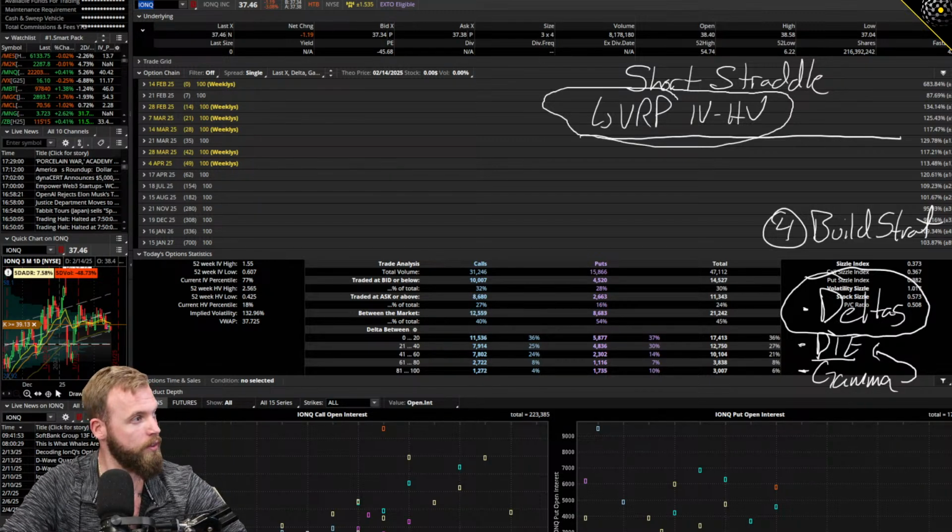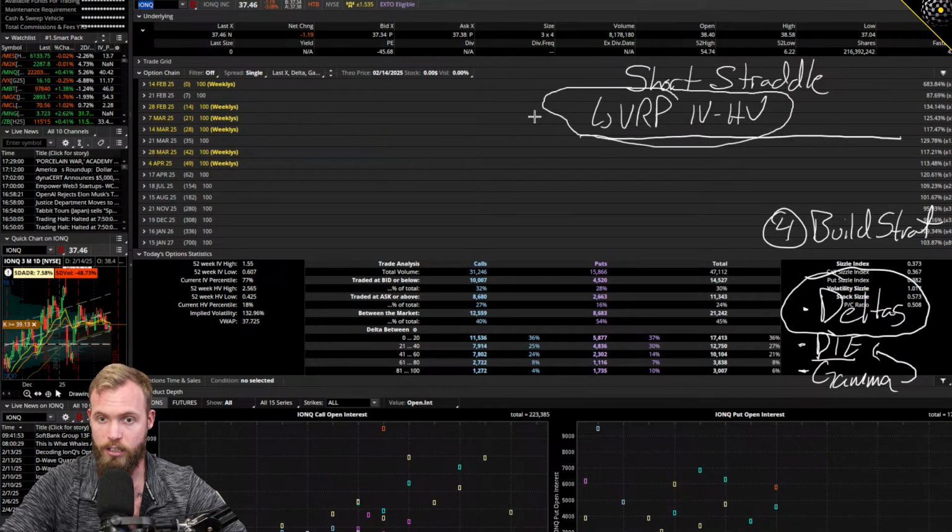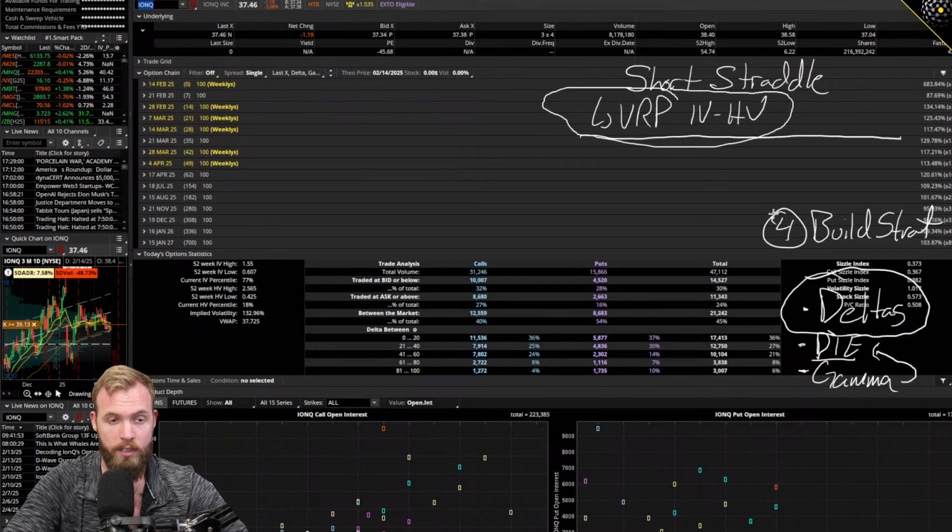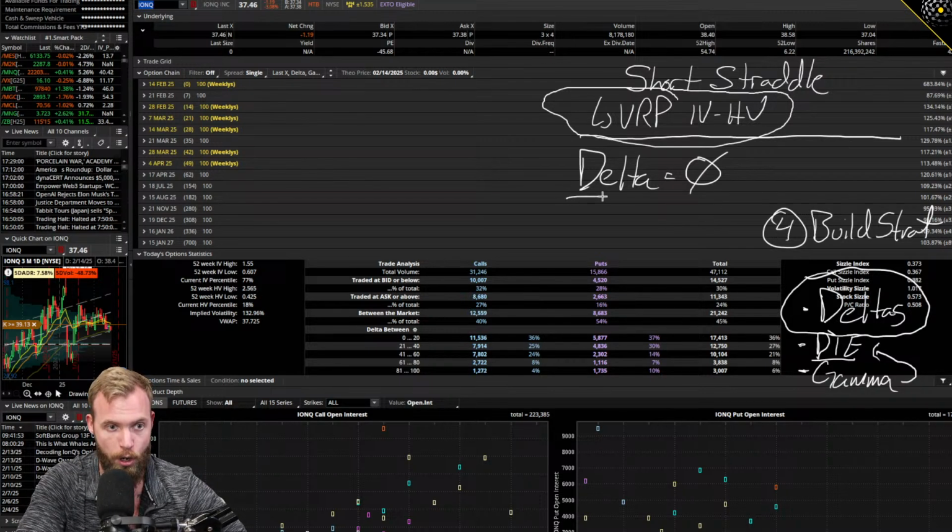So let's think about it. Because we, as retail traders, don't have the luxury of essentially continually being able to hedge. It's expensive for us to hedge. And at the onset of this, we know that we want our delta risk to be about zero. Ideal world, we don't want any delta risk. We want no directional risk, because this idea is based on volatility, implied versus historic. So that means that I'm really trying to center on Vega. I want Vega to be a much larger part of my actual P&L.